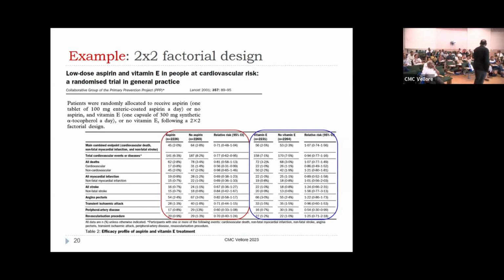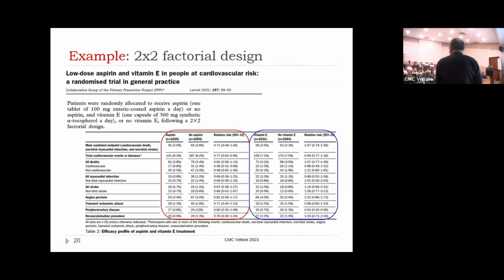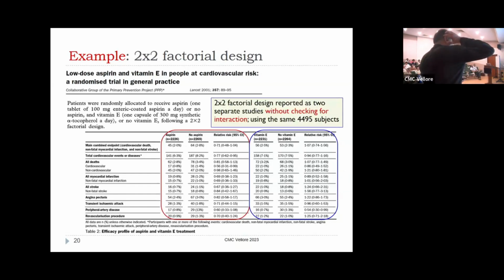So they should have checked if there was interaction first. And they didn't check. I looked at the paper, they didn't check on that. So if you get aspirin and vitamin E, or if you get aspirin and not get vitamin E, you get a different result, they should have checked that first. And there is a test for interaction that one can do. So this is just a warning. Even papers published in the Lancet are not always perfect. Even papers published in the New England Journal also have problems. Maybe fewer problems, but they may have problems as well. So they didn't check for interaction.